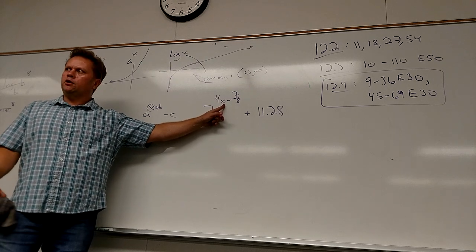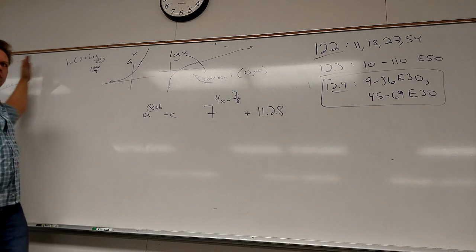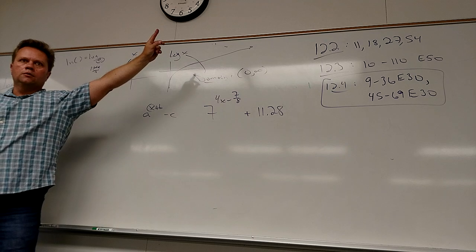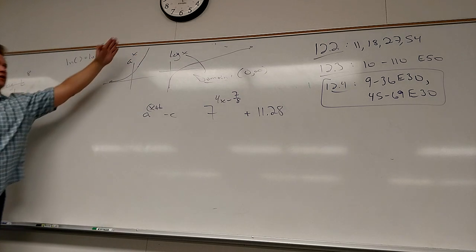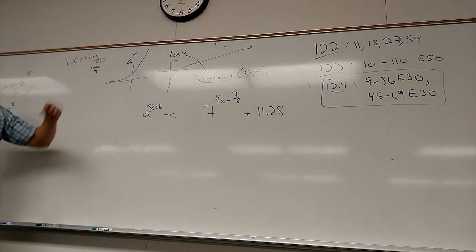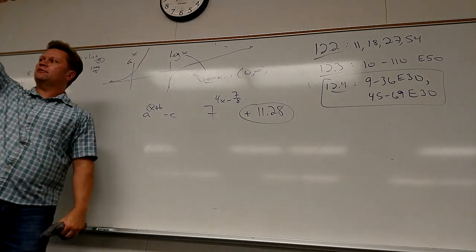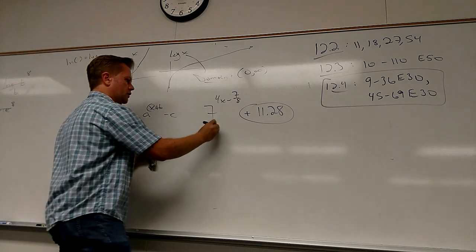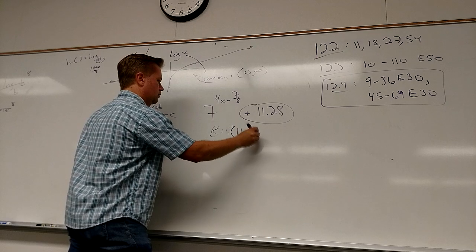How do I really know that? Because this is an exponential, and I know what exponentials look like. They cover the entire x-axis. So the domain is all real numbers, right? But what's the range? There's a floor for exponentials, somewhere that they can't go below. That would be 11, in this case, that's how much it went up by. That would be the minimum. So what would the range be for this? 11.28 to infinity.